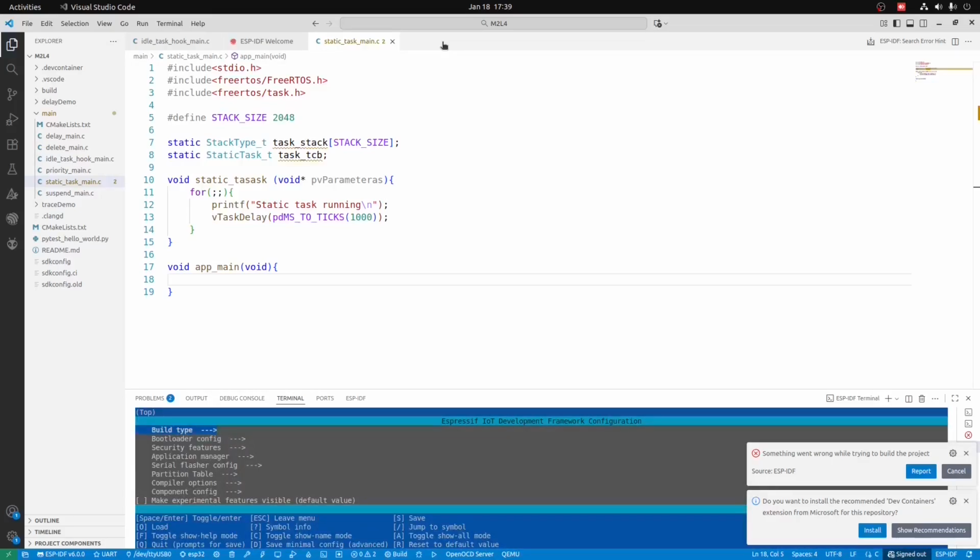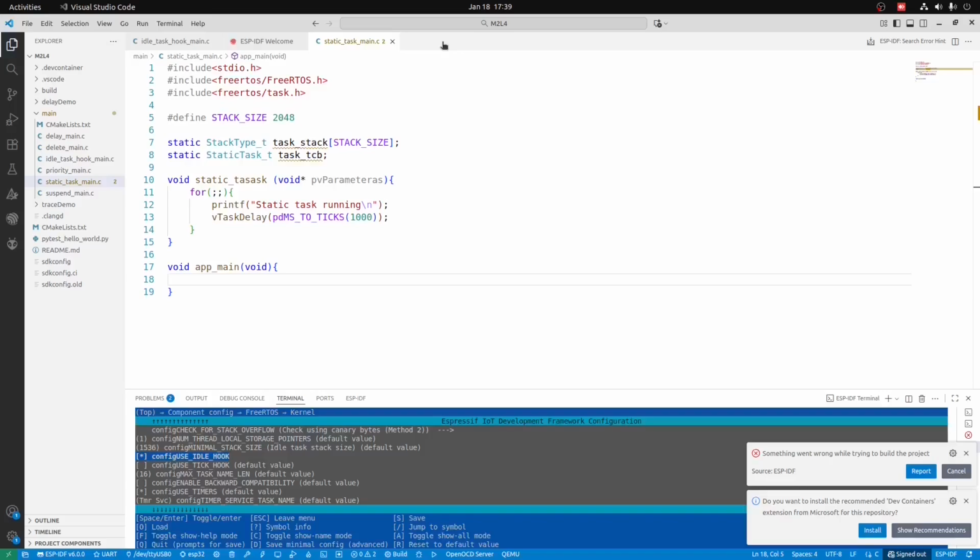Then go to Component config, then FreeRTOS, Kernel, configUSE_IDLE_HOOK.